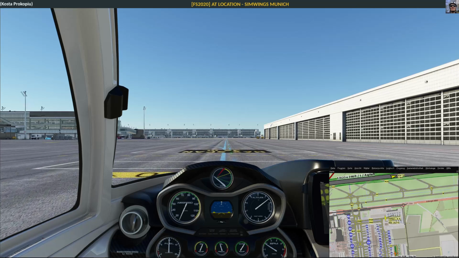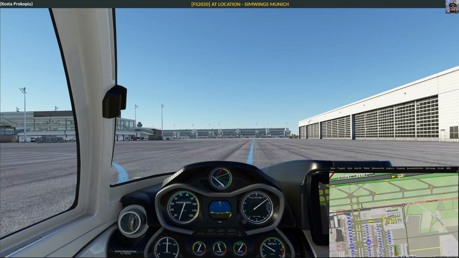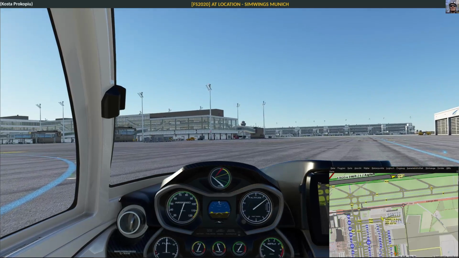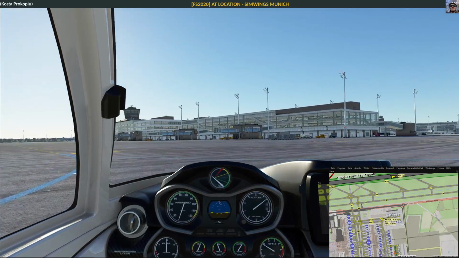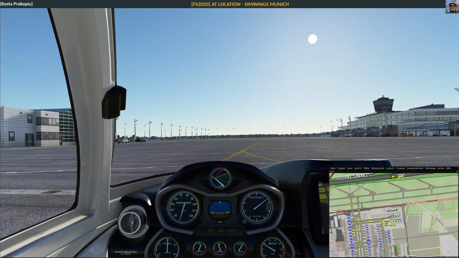And you can see these hangars. So this is all very realistic. And I have to say the quality is pretty good. We're going to taxi down now this new satellite terminal building that they opened a few years ago.